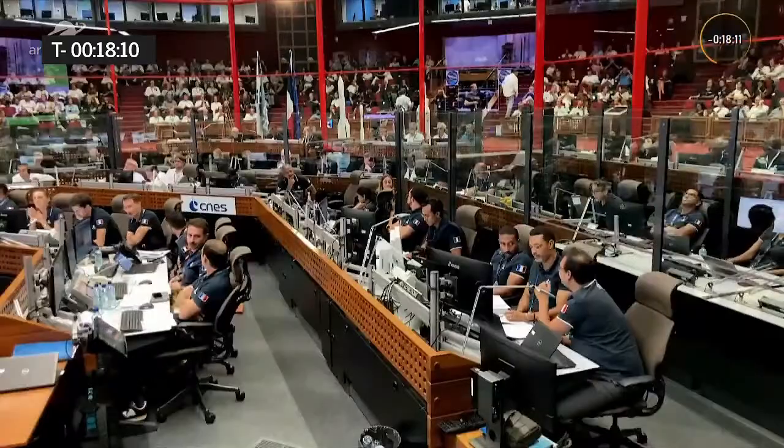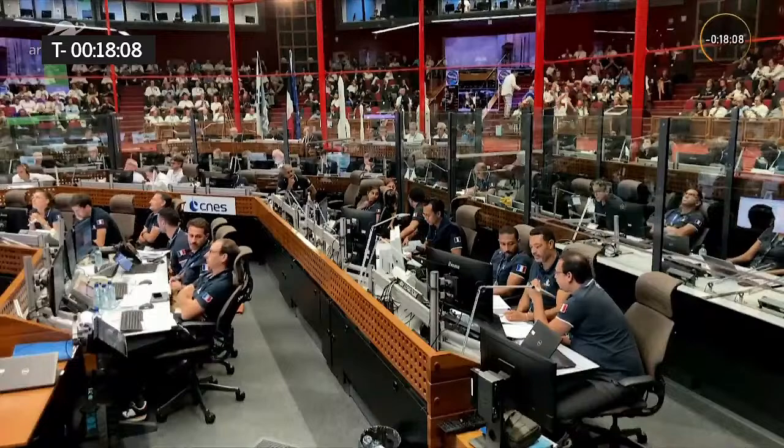This is the Mission Control Center. This is where Samuel and I are sitting. Samuel is the head of Advanced Studies at Arianespace, so we're very lucky to have him with us. Hi Katie, hi all. Great to be here. It's good to have you. Let's start by going over to the CEO of Arianespace, Stefan Israel, to find out more about today's mission.